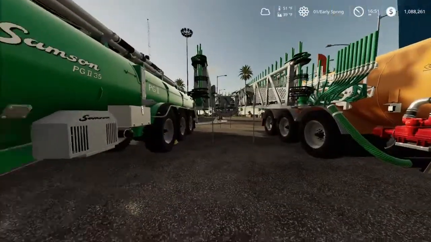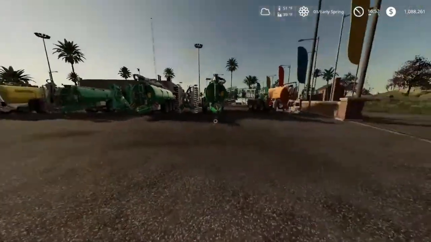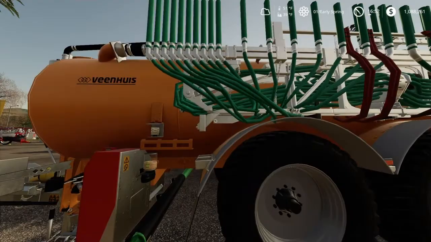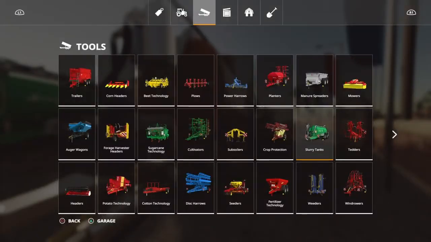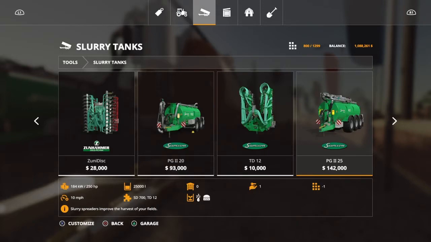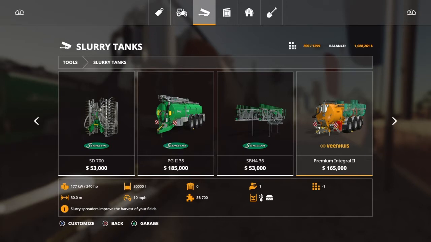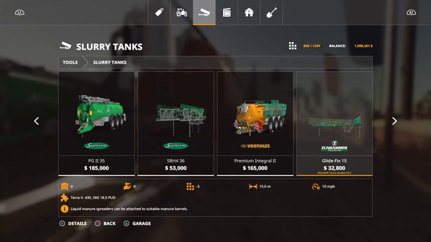Now we go on to our last slurry tank. Our entire video so far has been taken up by, number one. Now, this is the Vinhuis. I believe that is how you say it. This is the biggest slurry tank, and it has a huge injector bar attached to it. This is the Premium Integral 2. It is $165,000. It requires 177 kilowatts and 240 horsepower. Holds 30,000 liters, 30 meters wide, 10-mile-per-hour max working speed. Can be used alongside, is recommended for use alongside, yes, the SB 700. So that is the actual weight, not the SD 700 right here.